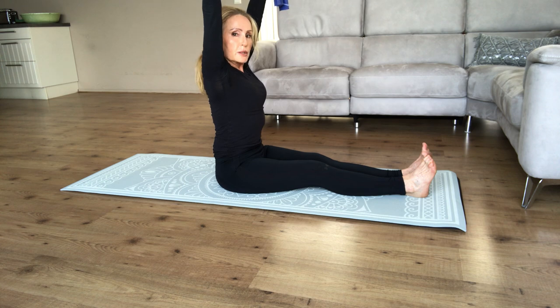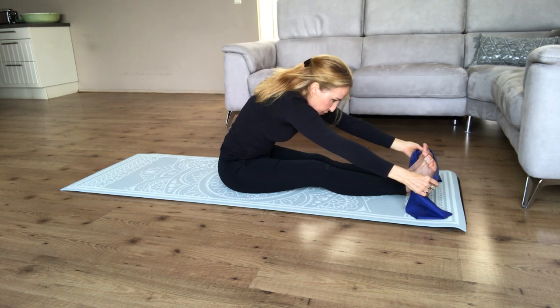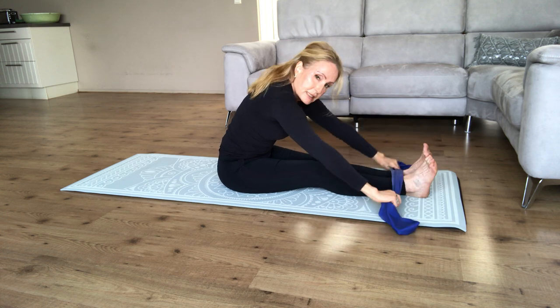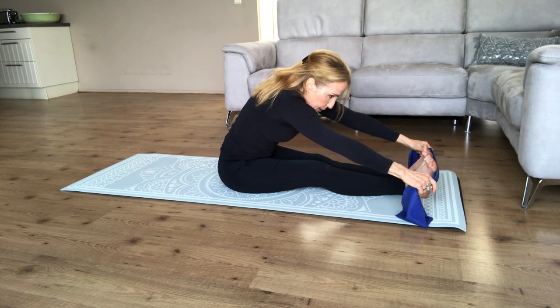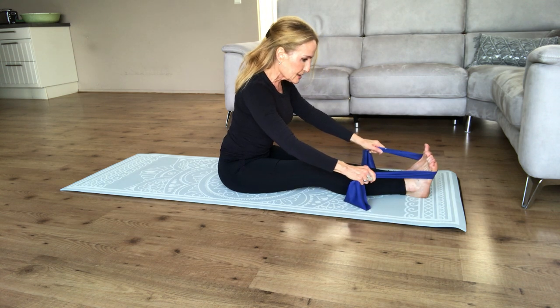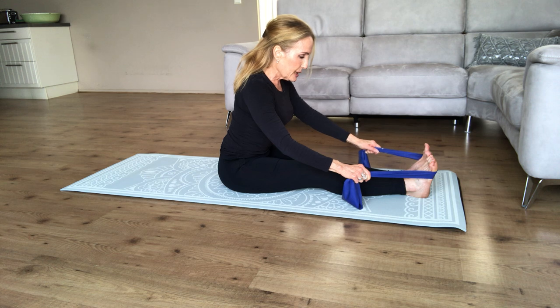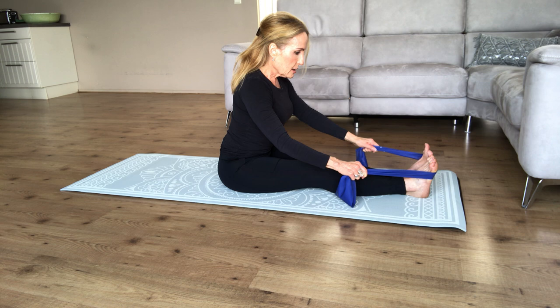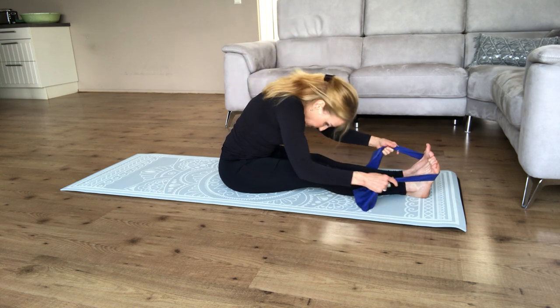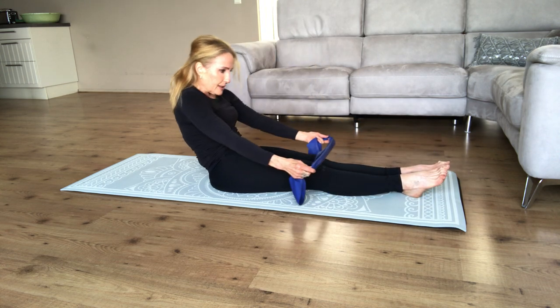Push the heels forward, and now reach forward. If you can, place the dynaband on the ball of your feet. If not, place it on your shins. Now, I'm going to a flat back, so I'm pulling on the dynaband to create this one line from my tail to the crown. Shoulders are going back, chest is going forward, elongate. Go back, forward, point the toes, and roll all the way down.